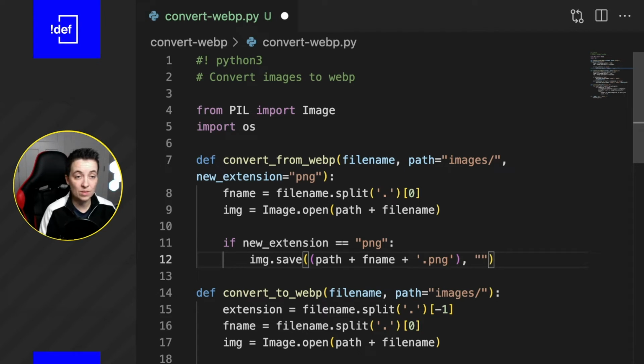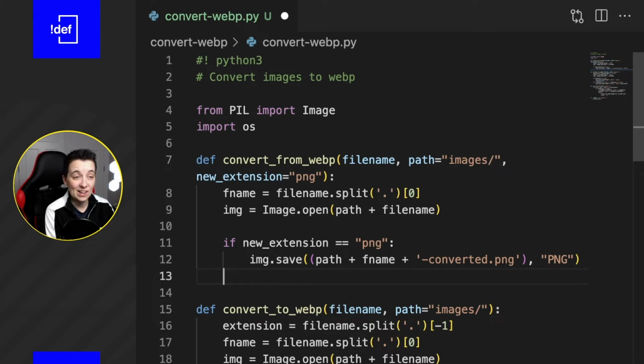And then there's one final parameter in the save function. Let's go ahead and tell it what type it should be, because the file name is basically just the label, but this tells Pillow what file type it should actually be saving it as. Now, you definitely don't have to do this, but I'm going to add a little "converted" tag at the very end of the name, just so that I can tell which ones are being converted by the script and which ones are the original files. Feel free to add it or to do something else to help you recognize when things have been converted. Maybe that's even saving it in a different path.